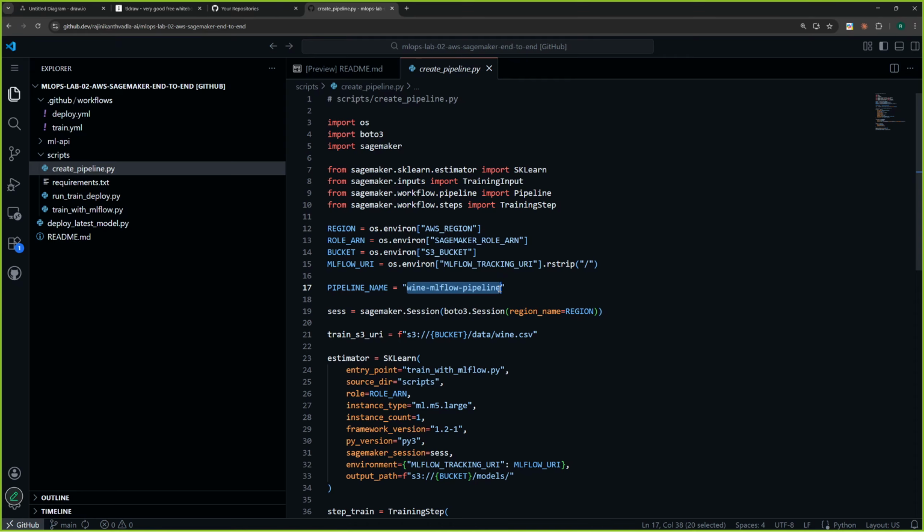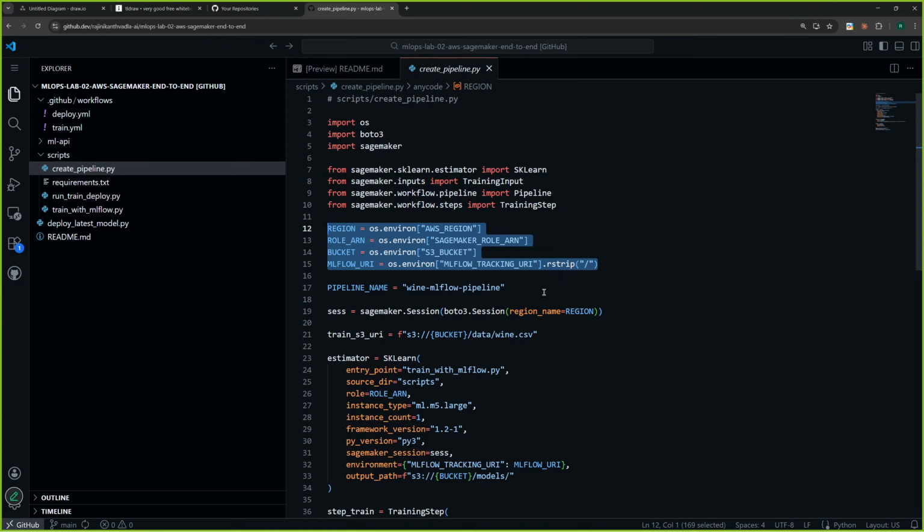It will load the data from the S3 bucket, sir. These are the essential things that we need to set up, some environment variables: region, SageMaker role ARN, S3 bucket, and MLflow URI. We keep the URI like this.